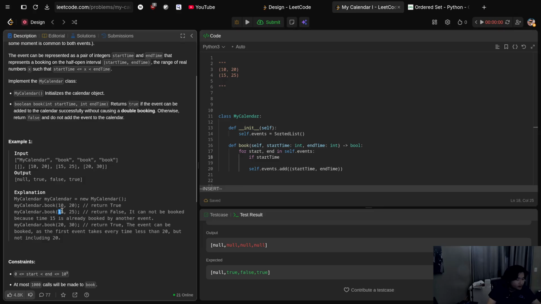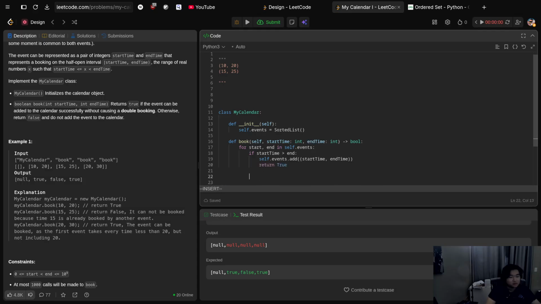Basically, we want to say if start time is greater than end time, then we can add it and it will fix itself. If we can't, then return true, and then return false.